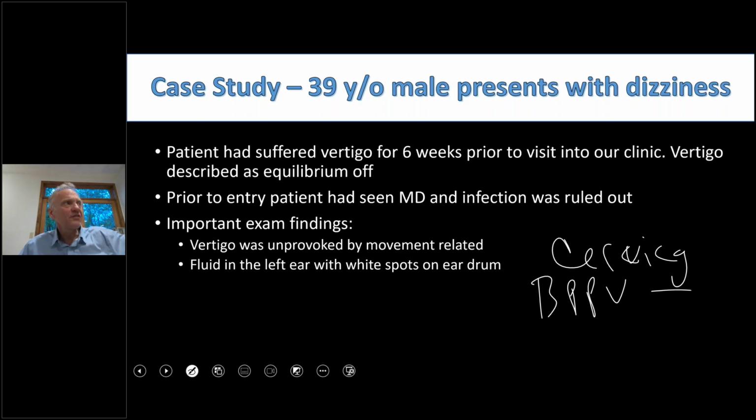But in those cases, it is mechanical, so you can see it, you know what it is. But if it's unprovoked, just out of nowhere it comes, then you've got to think, well, what the heck's doing that? Well, infections can do that. Well, I looked in the ear, and the left ear had white spots on the eardrum. Oh, this is getting suspicious.